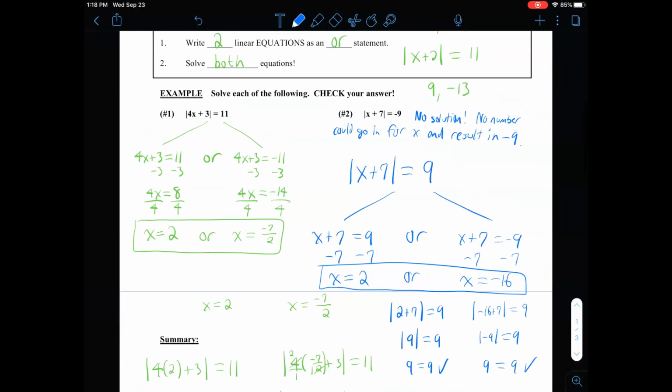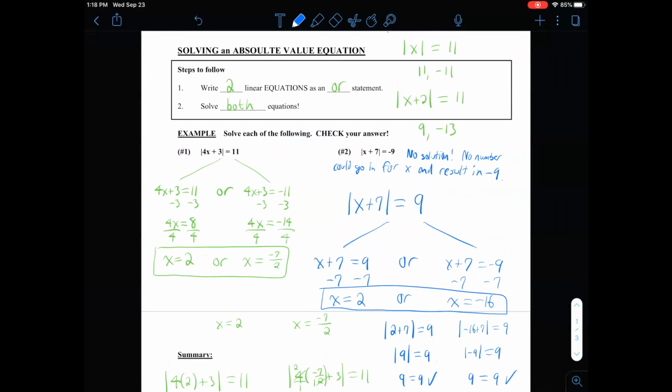Okay, and that's where we're going to stop for today. So I'm going to record a video for day 2, which is going to be a little bit trickier, but it's going to be the same kind of principles, and I do have a shortcut for you to make sure you can solve these correctly.